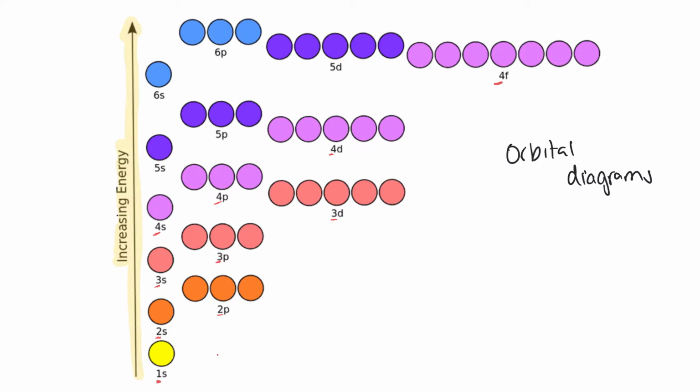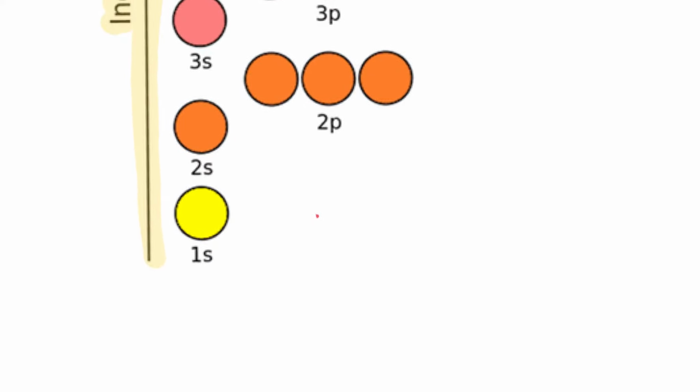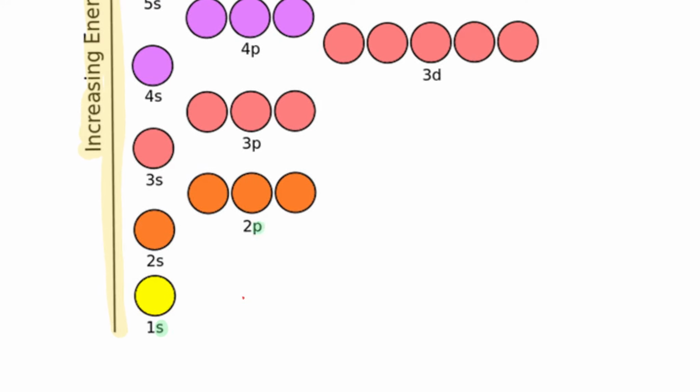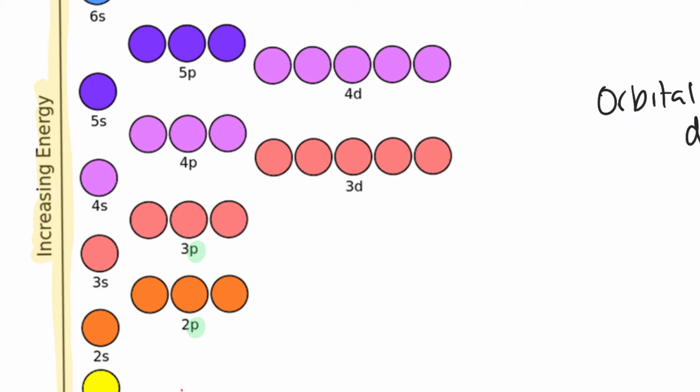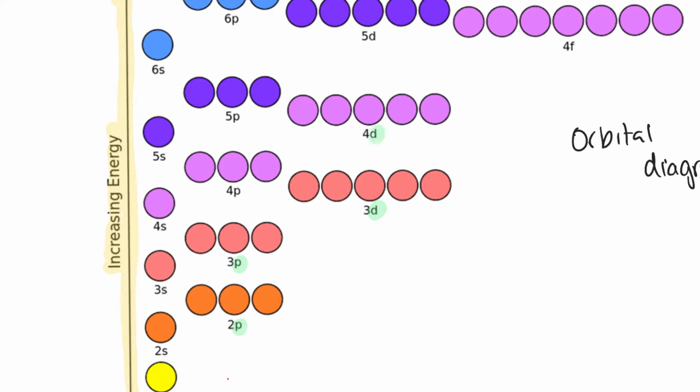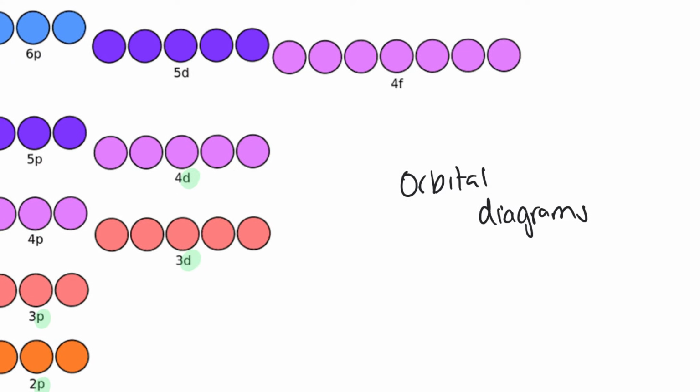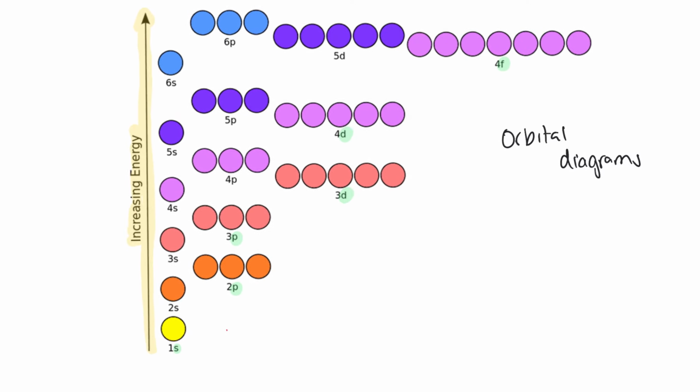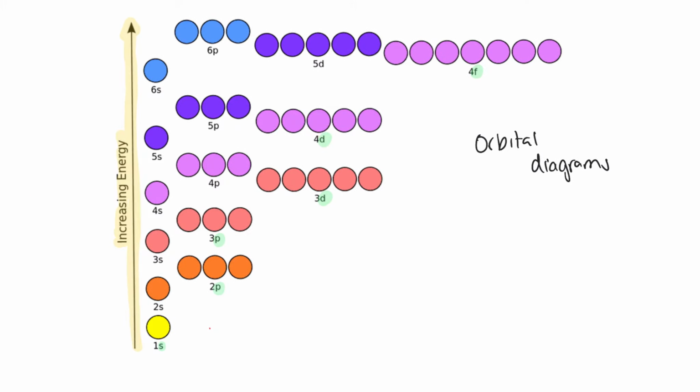Now we also talked about how the shells are divided into subshells, and we said that there are at least 4 subshells that we're going to worry about in this class. If you look here, you see these subshells. We have your S subshell, then the P subshells, then your D subshells, and last you have your F subshell. These are the different subshells that the orbital diagram shows.